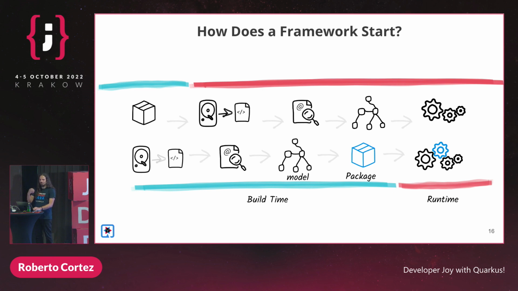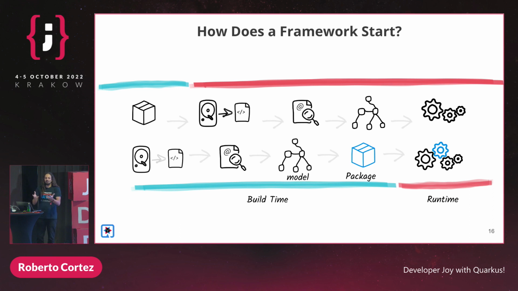But the idea with this is we're saving time by reading that file beforehand during build time. We're saving memory by dropping all the classes that are required to read XML because we don't need them anymore. We already read the XML, right? And in the end, it's going to have two results when you run it at runtime: fewer classes being loaded, so less memory, right? And less startup time because you already did those operations during build time.